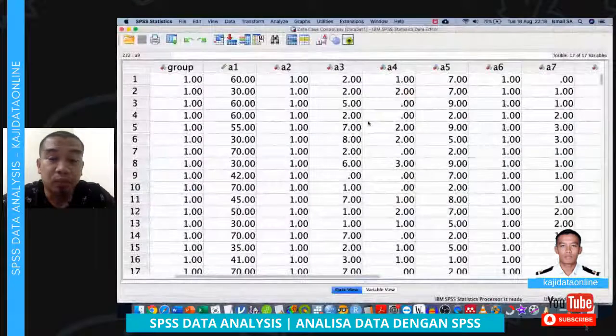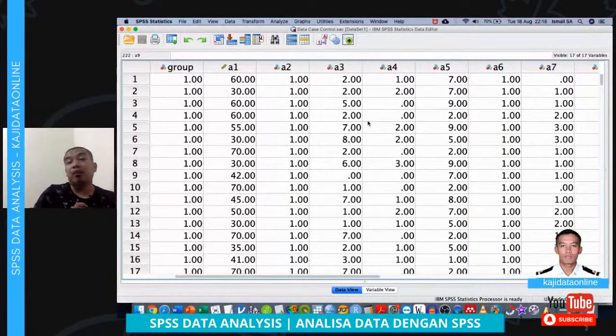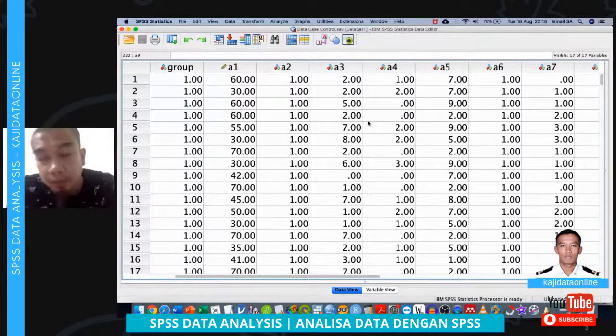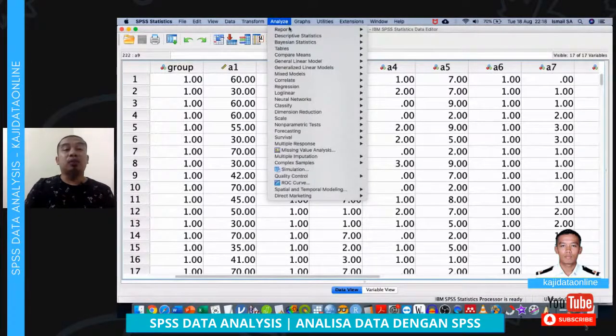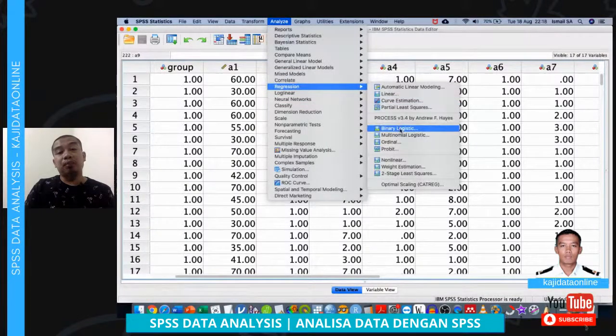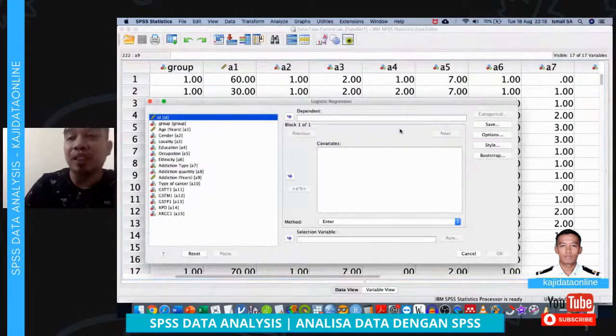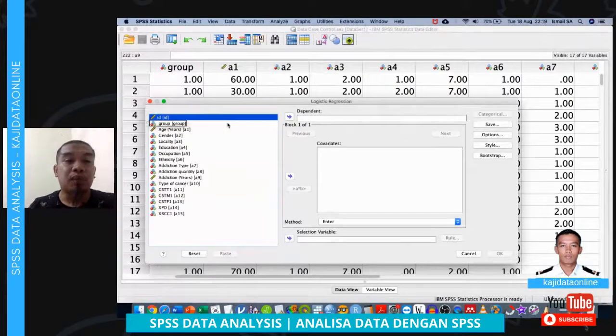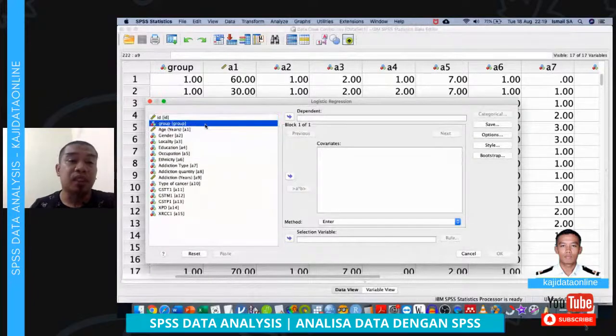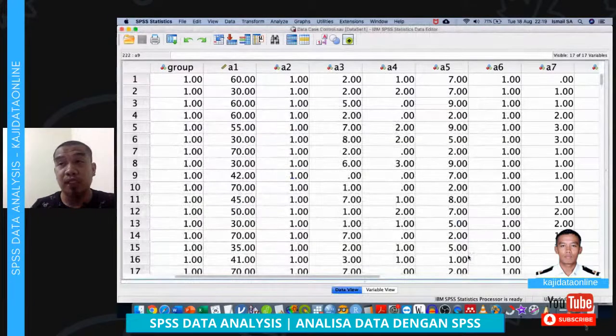All right, so the next model or approach that we probably want to investigate is running the logistic regression, looking into the risk factors related to our outcome. To do that, you can just go to Analyze, Regression, and then proceed with Binary Logistic. However, this one cannot be done. The reason is probably that your outcome here, the group, is not coded as 0 and 1. So it's not easy for you to run it in SPSS.